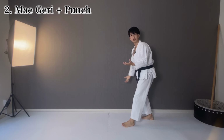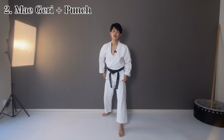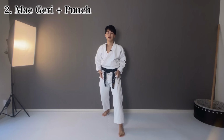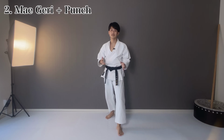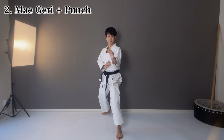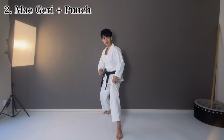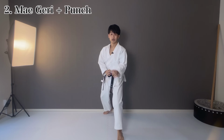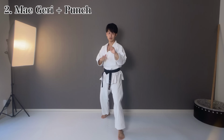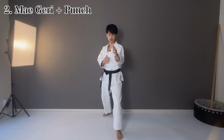There are some key points here. Make sure you don't open up the body too early. What I mean is, if you open up the body by this point, it's obvious that a kick is coming. You have to keep your body close to the middle, whatever the style is. If you're going for a sports kumite kind of kamae, or a traditional karateka kamae, or a little bit higher kamae, whatever it is, make sure you don't open up. Keep yourself tight and kick.